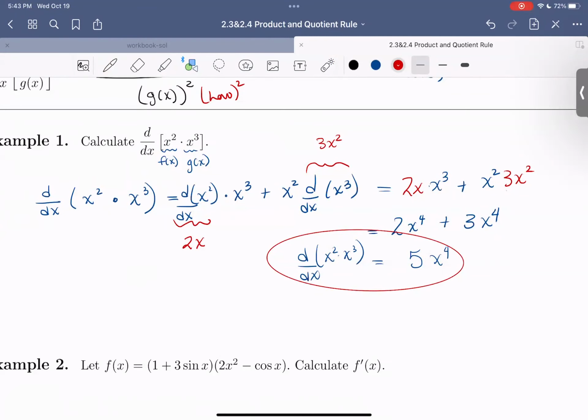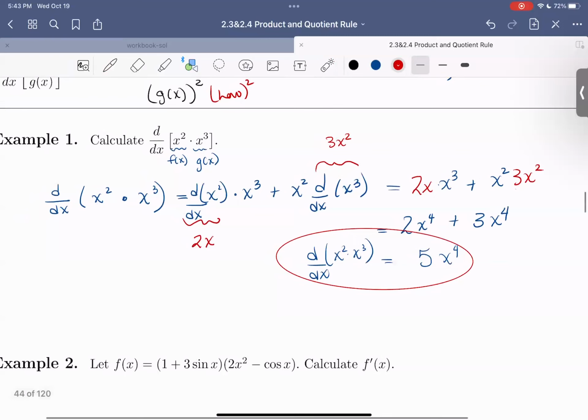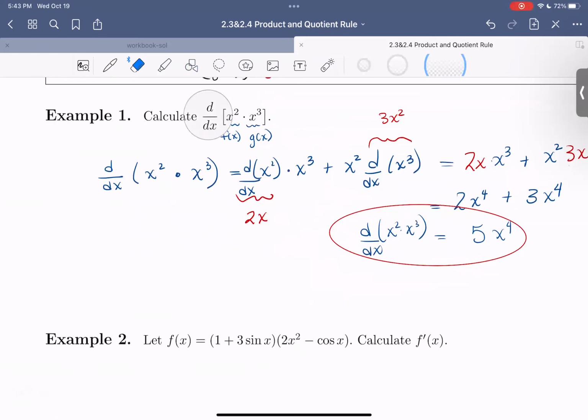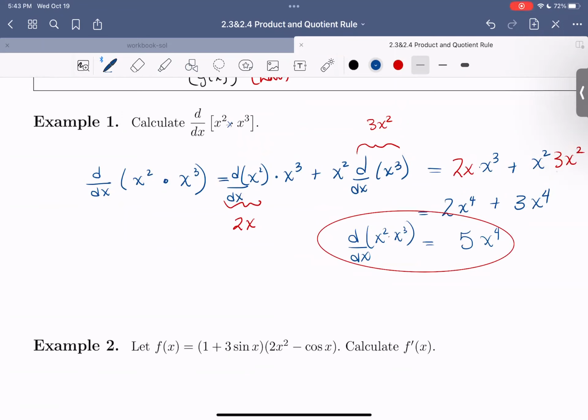So one thing I want us to pause and think about here is that there is another way we could have computed this derivative, and maybe you saw it right away. So what we have is a product of two functions, but we can multiply these two functions, x squared times x cubed, together to simplify our function. So I'm going to say, but also, x squared times x cubed is equal to x to the 5th. We just use exponent rules and add those powers together.